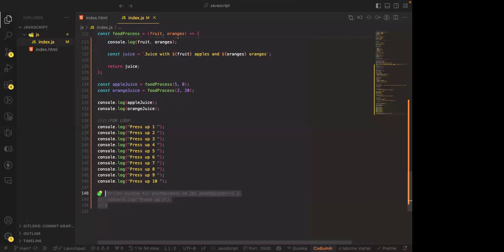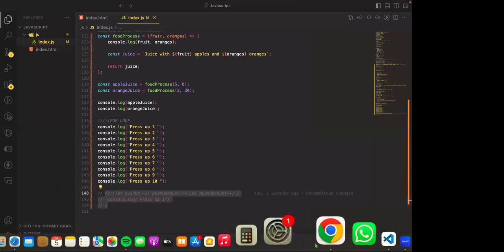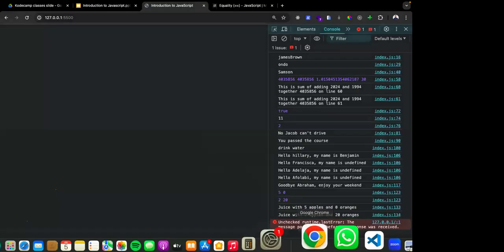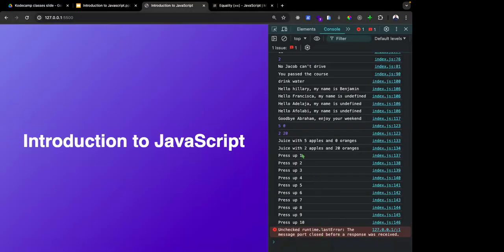You can see that on line 137, we actually did this 10 times. We console log 10 times, and let's see our browser and see what we have. You can see that from line 131, we are having console log on multiple lines.